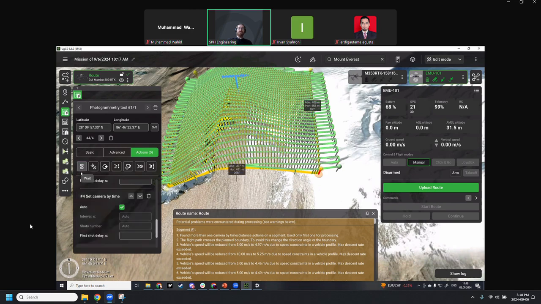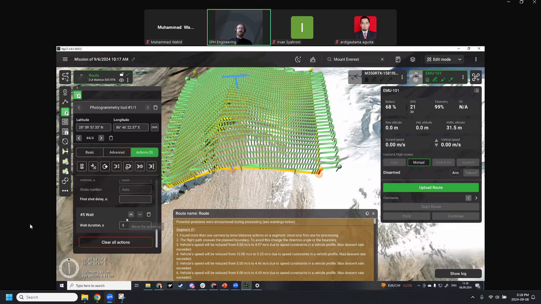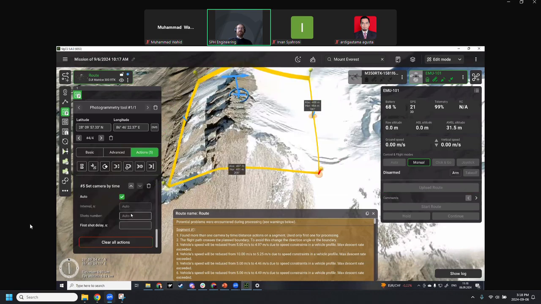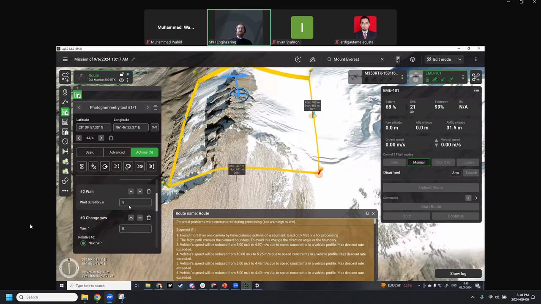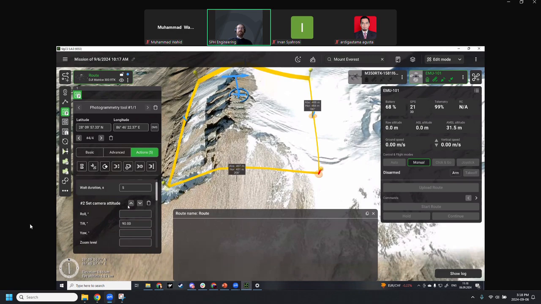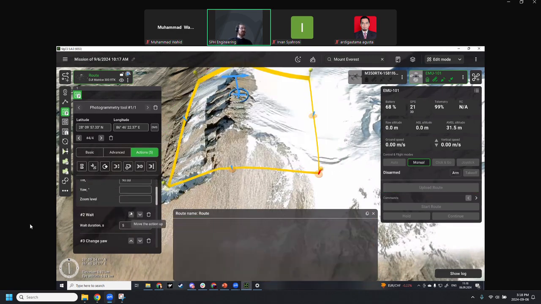Okay, wait. This action is very self-explanatory. By arriving at a specific waypoint, or in this case, many waypoints, it will wait for the set duration of seconds. And you can modify the behavior of your actions by changing the priority. So in this case, I want the drone to wait for 5 seconds at every waypoint. Okay, I want to first set the tilt and then wait at every waypoint.